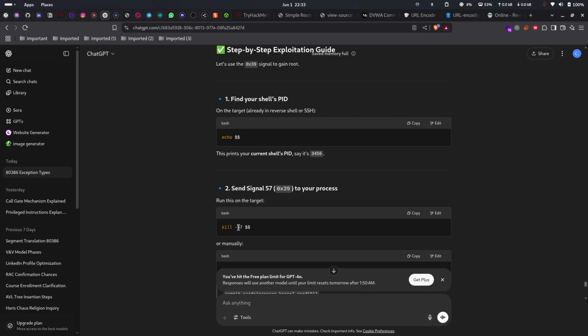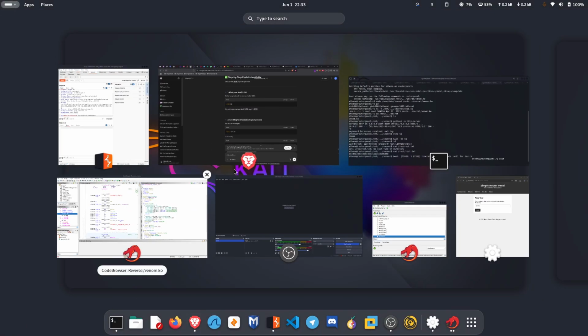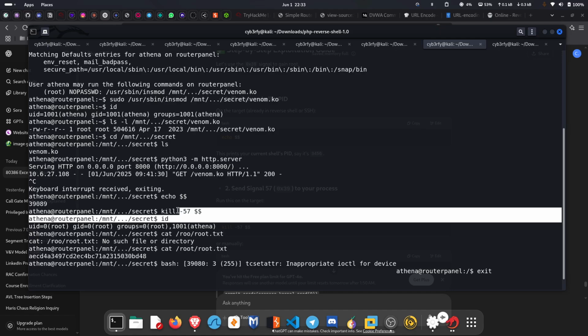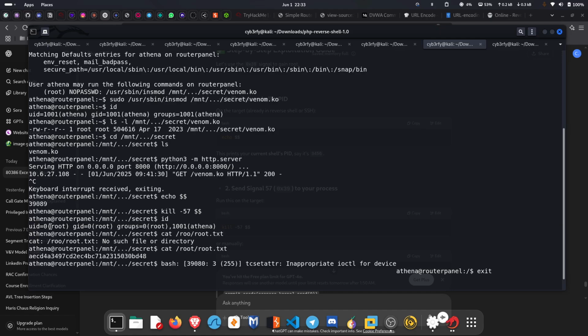So when I just sent this kill -57, here you can see I sent this kill -57 and this is our PID. After sending this, I just gained the root shell, and here you can see I got the root.txt. So it was actually a very easy exploitation part.